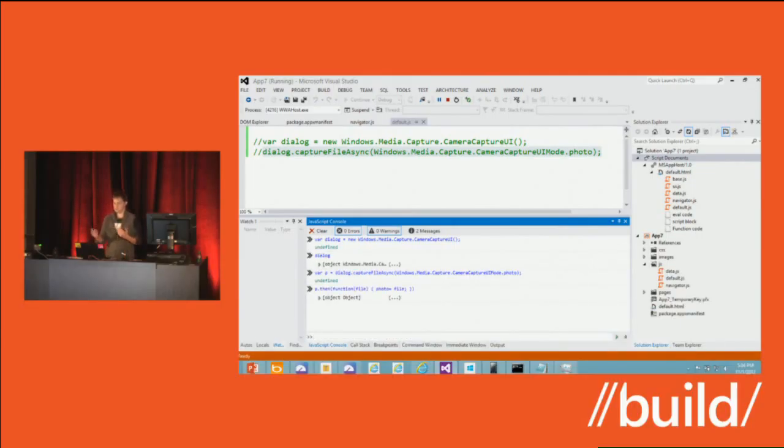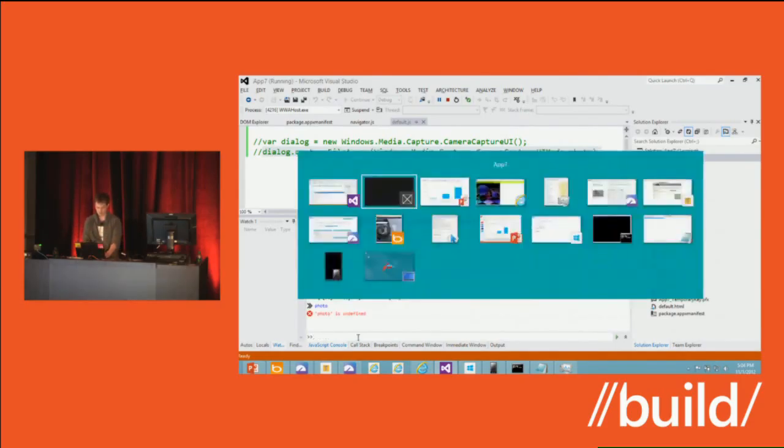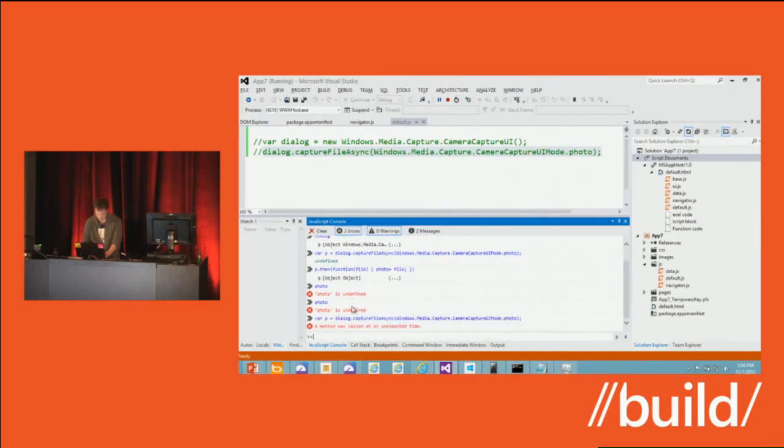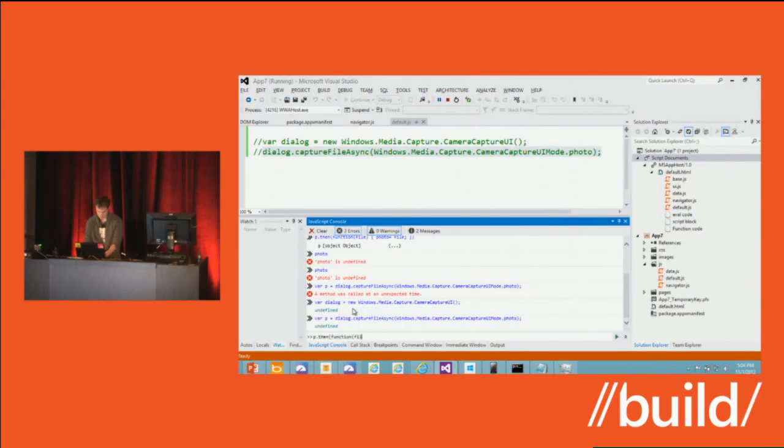OK, so I've written some code. If I look at photo now, we'll see that it's not yet established because I haven't completed that call. If I come back to my app, I think it didn't work there. All right, let me just try it one more time. Create the dialog. Store that. Come back here. Oh, it's not wanting to show me. Okay, I'm not sure why it's not working. I think it must be the projection of it.